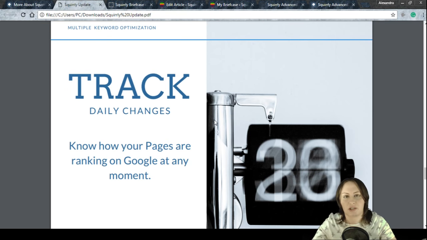What's the big switch here? In the performance analytics that you have in the Pro account, for example, we search and find out if those pages are ranking for the keyword that you've optimized them for, and that's great. But what if that page is actually ranking for a different keyword?